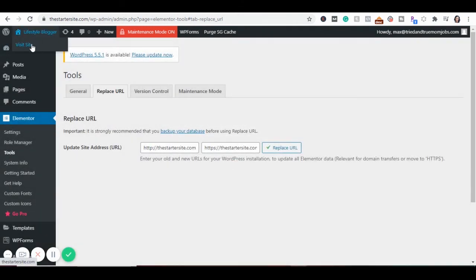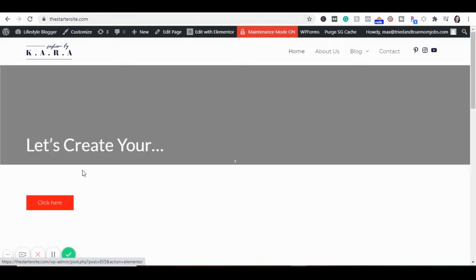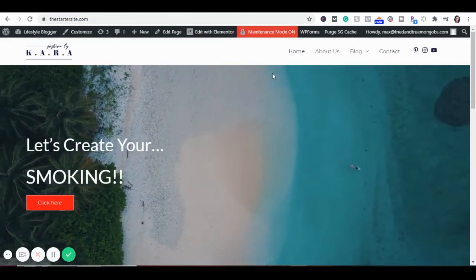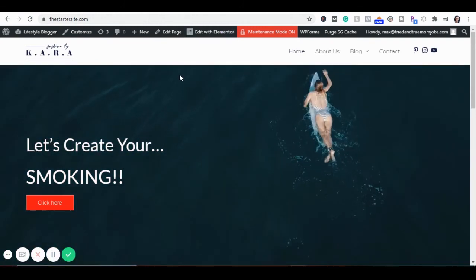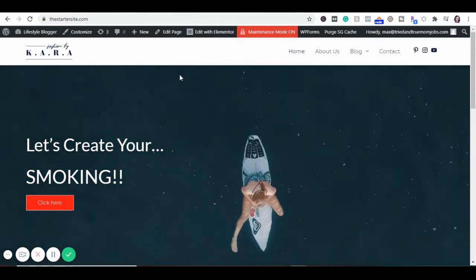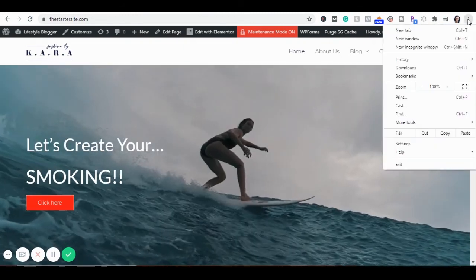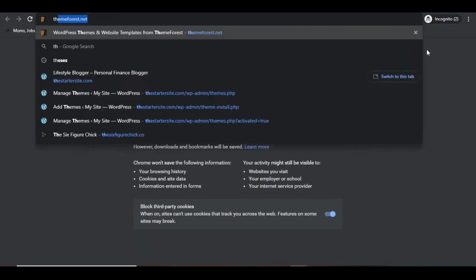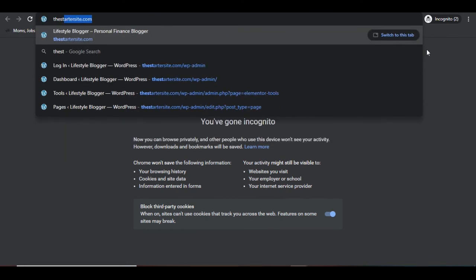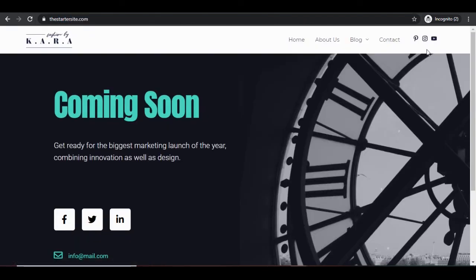Now I'm going to show you this here. So if you visit your site, you're not going to see the coming soon page we have because we are still in the edit form, and since this is our website, this is all that we're going to see. But if you go to your incognito window, then go to your website, you can see what everyone else will see when they come to your website. And you see here, the coming soon page is right here. Our site is secure, and this is how you have your coming soon page.